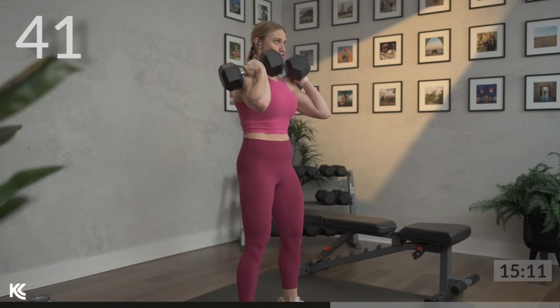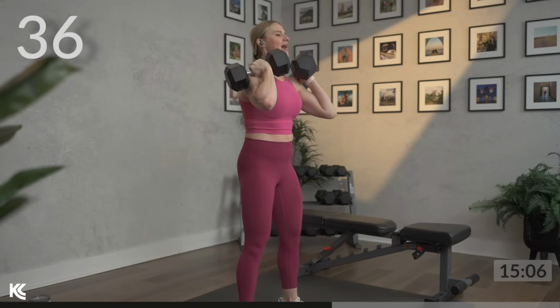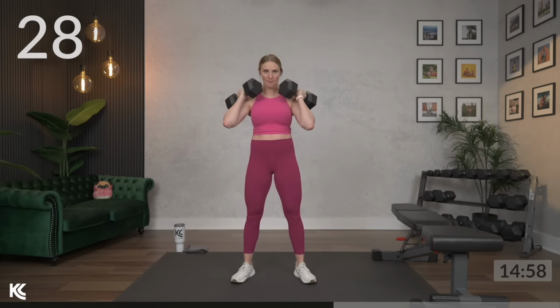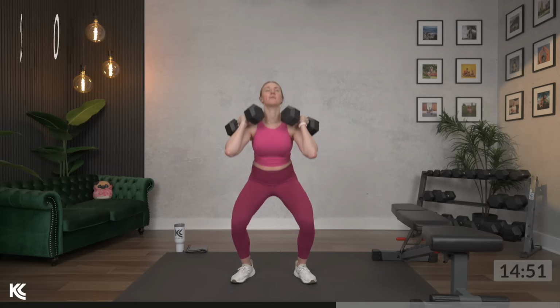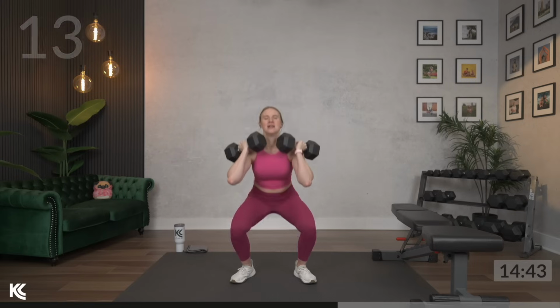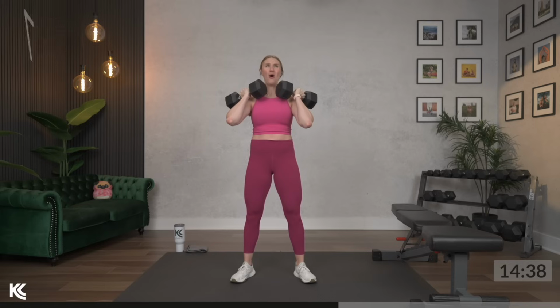Head is up, chest is up, and drop it low. Keeping that head up. And by up, I mean just let your eyes follow along. You do not want to drop your chin towards your chest. As soon as you start to look down at the ground, that's where your chest is gonna go. It's gonna close up your chest and really not be the best squat form. You know we're all about good form around here. Push that floor away, you're almost there.